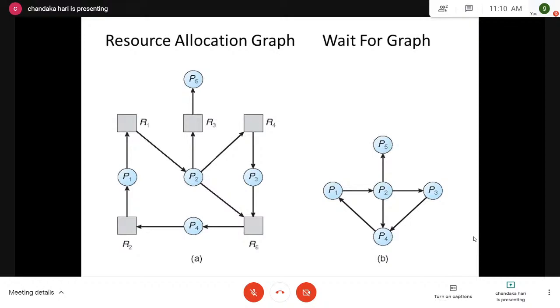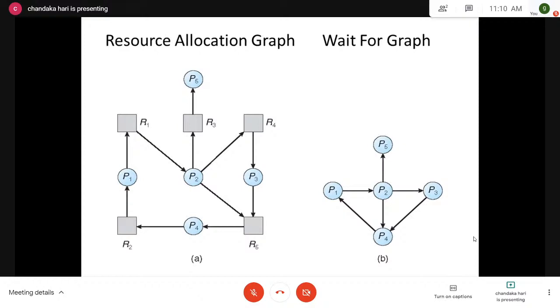Now, how to construct the corresponding wait-for graph from a resource allocation graph? In a wait-for graph, we have only process-to-process edges.